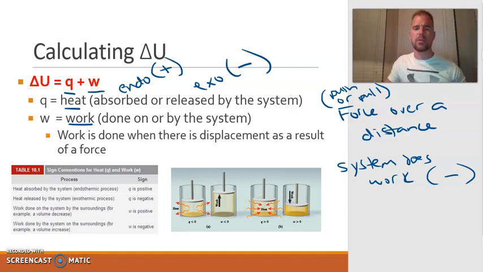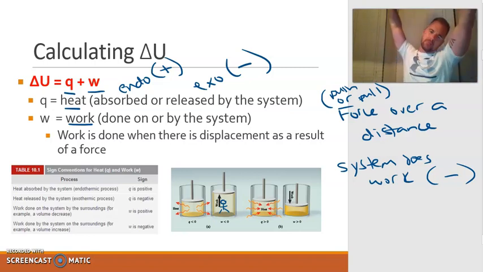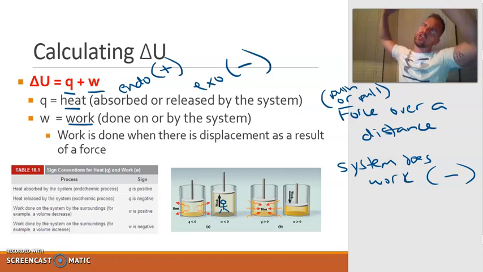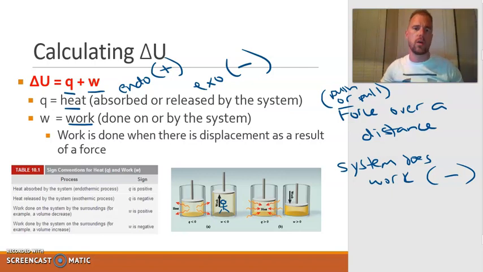Because I always like to tell students, think about, I know this image is really small, but think about you're in here, and that's a little creepy, and you are in here, and you're pushing that piston up, right? That piston, you're the system, you're in there, you are pushing up, you're doing the work. Well, if you're doing the work, you're going to feel a little exhausted, right? You're like, whew, I lost energy doing that, right? You lost energy. You are the system, you lost energy. So think about that negative.